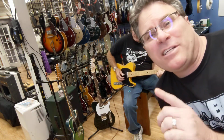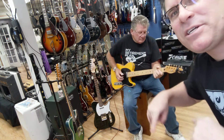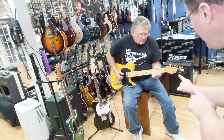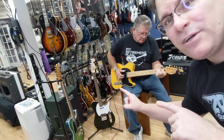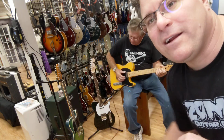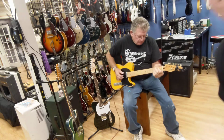And we're doing a comparison on Tele guitars. We have three of them here. We have a CMG, which is a Chris Mitchell guitar. We have a vintage Icon right there, Butterscotch. And we also have a Schecter right over here, this beautiful green one. So we're going to have Lee try them out and give us his opinion.